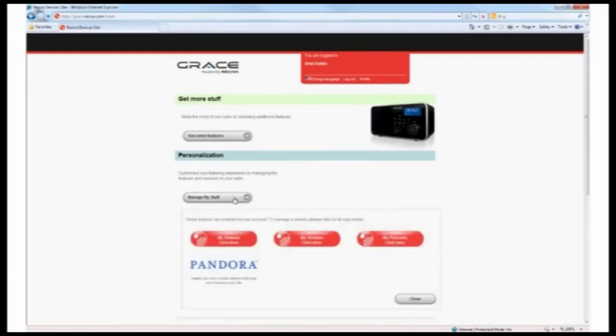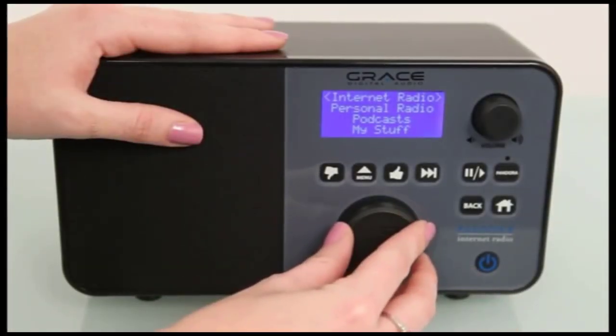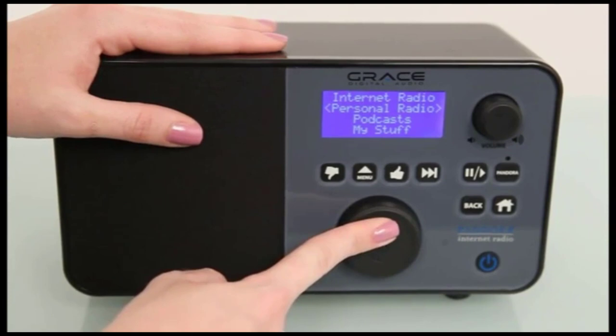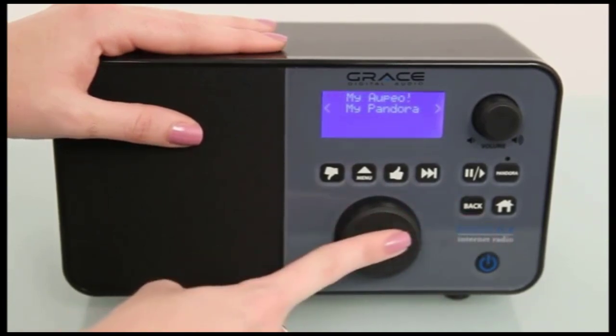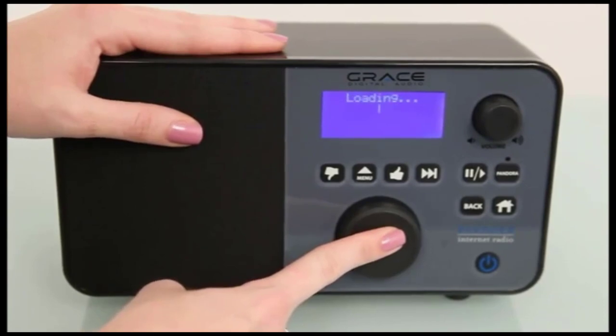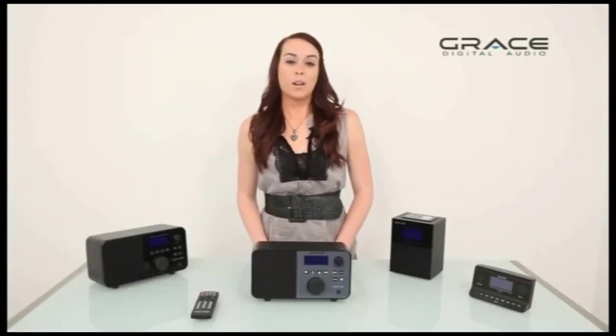Once you've created your Grace Receiva account, reboot your radio by powering it off and back on. You'll notice new menu options on the home screen, like a My Stuff folder, and in personal radio, you'll notice that a My Pandora menu is now available. That should help get you started browsing thousands of music options from around the world.